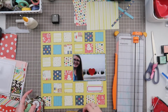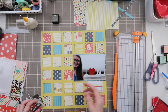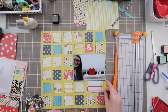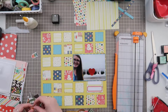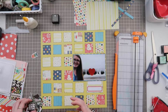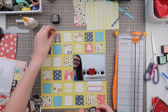So again, some of these will not work. I could add some gold. So this is mid-road, like this is when I'm almost home, so it's not like the beginning of the road trip. This matches pretty well. Okay, we'll leave that one out. Those I also haven't done. I don't know if I want to add in gold. I think that'll just be a lot. Is this brown? This is brown. But I do think it's cute.